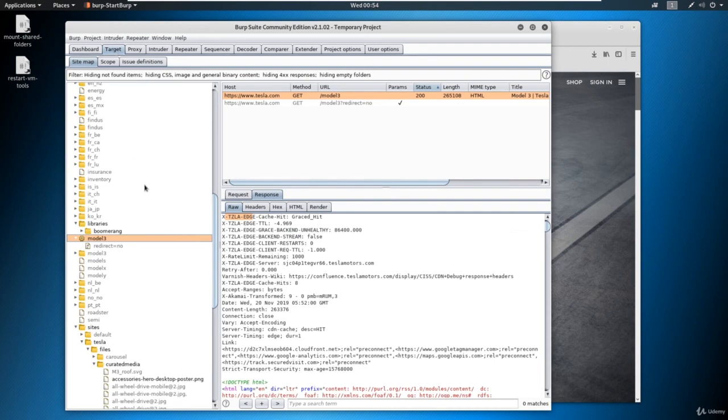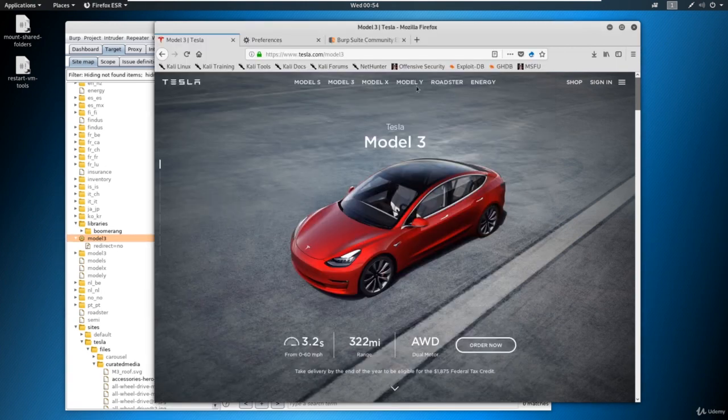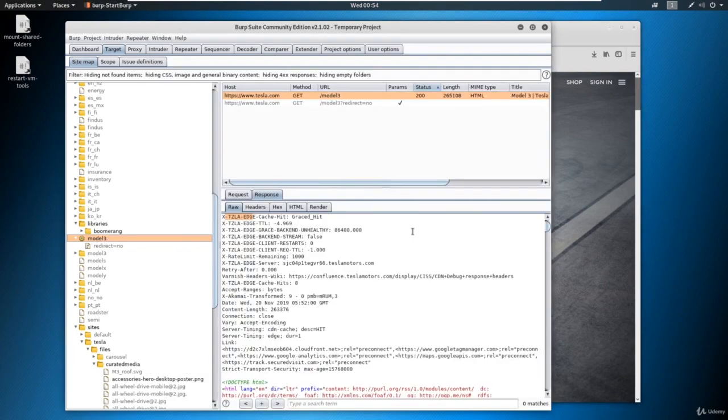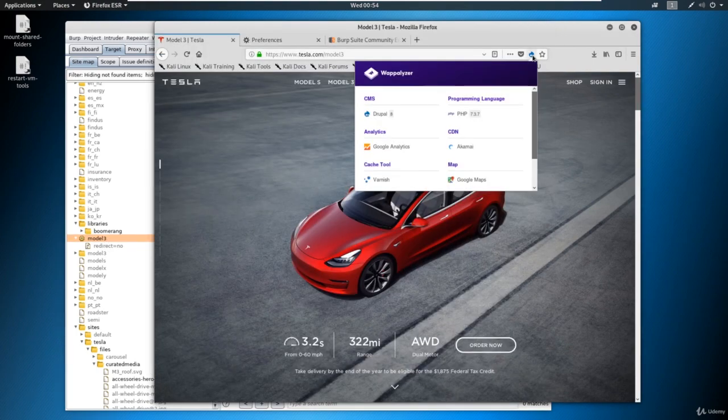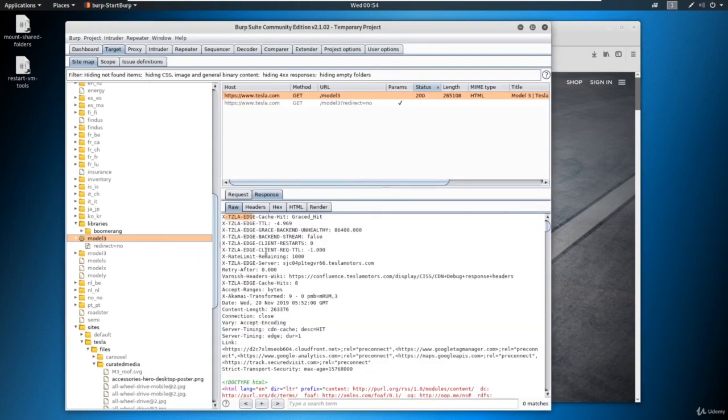So long spiel short, I still feel that we are in step 1 here, even though we are accessing the website. We're not doing anything very actively with scanning. This is all very passive. We're using traffic like a normal user would. So you can see that we can intercept traffic and get a lot of information. Again, tools like Wappalyzer, look, it pulls down the headers for us and it says, hey, it's running PHP 7.3.7. It's running Drupal 8. Where is it getting that from? Well, it's getting it from these responses.